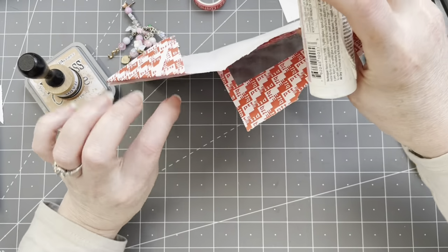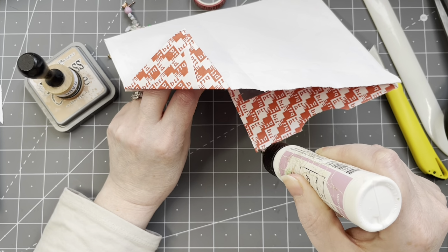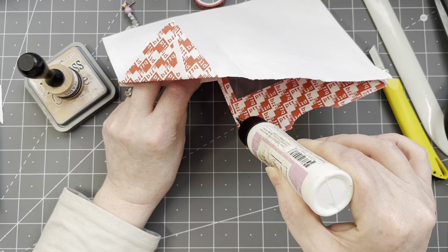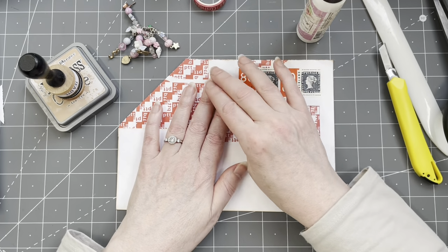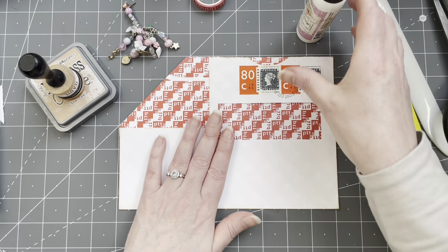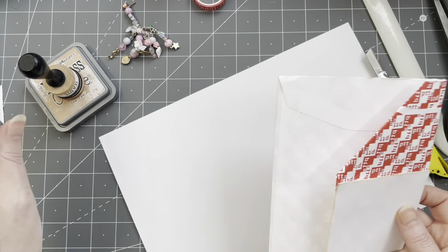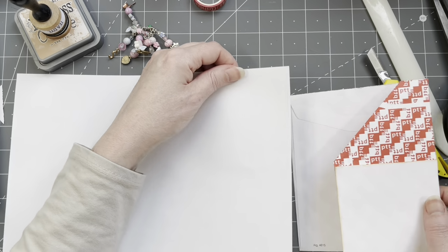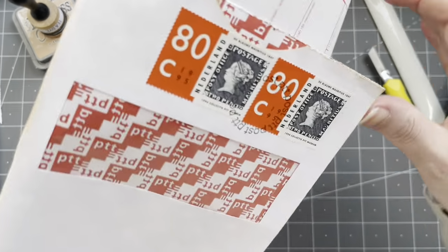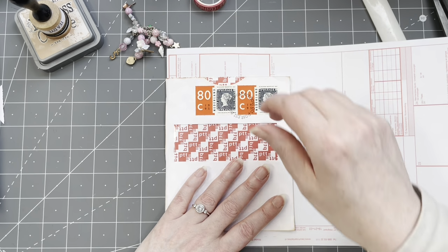Taking out art. This is going to be tricky because I have to put glue on the inside here, so you probably won't be able to see it. Just a small strip. Yep. No worries. Well, this is going to be the base. Let's pretend that this is your page in your journal. I'm going to have it on like so. Now I'll probably glue it here and here. And on the other side, I'll probably glue it here and here, of course, so that you have a double pocket there.